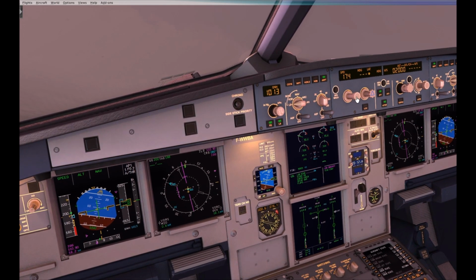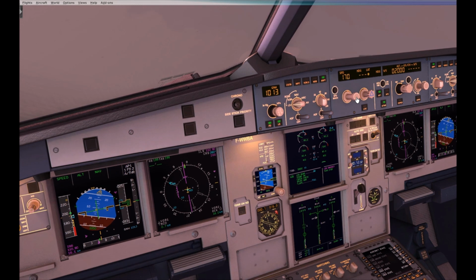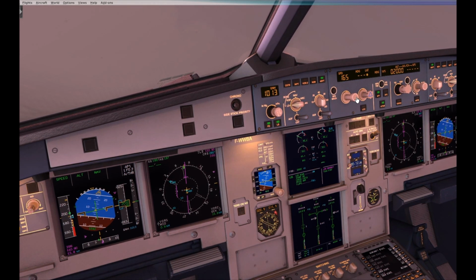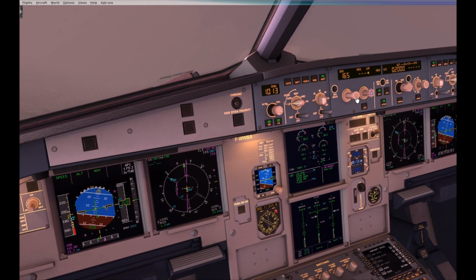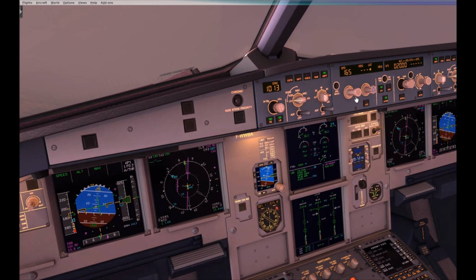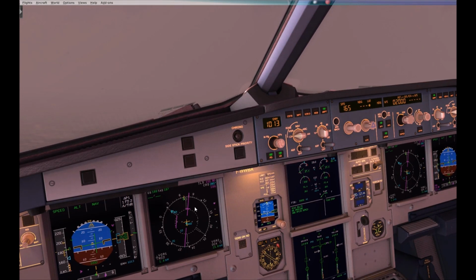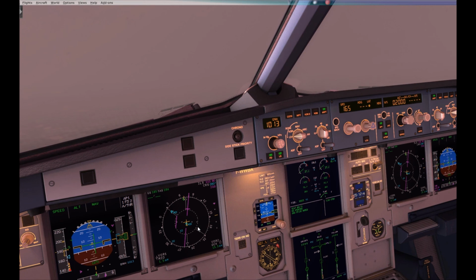I'm going to reduce my speed to 165 and put flaps 1. I cannot see the airport. I have no visual reference, but I do now know that I have intercepted the ILS.